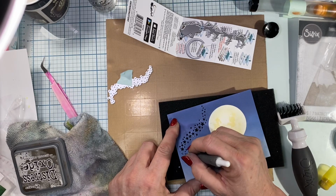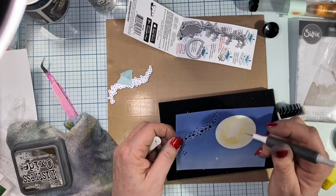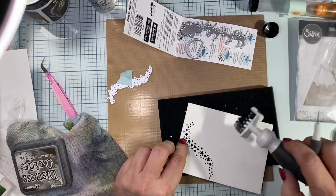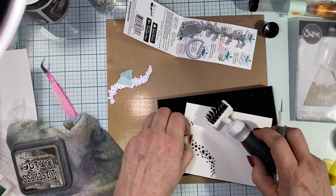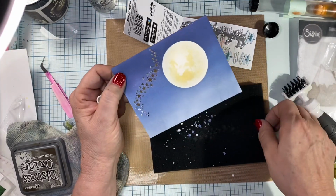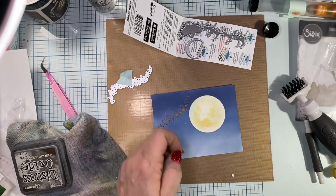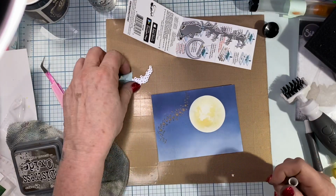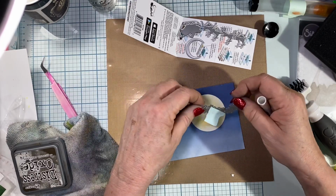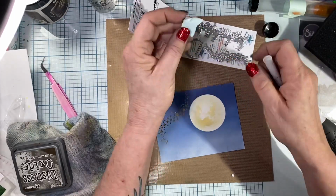Yeah, so it's not too tedious if they cut right, but if they don't, it's a little bit of a fight. So I'm just double checking, make sure they're all cut out, making sure there's nothing sticking up on the back, because I'm going to be sticking something behind that. And I'm happy with that. Let me just move my little stars out of the way, and I'm going to dump those into the garbage. Normally I would keep them, but generally I'm not going to use blue stars. And I'm just going to see if this will fit somewhere else, but it's really not going to, so I'm just going to set it aside.